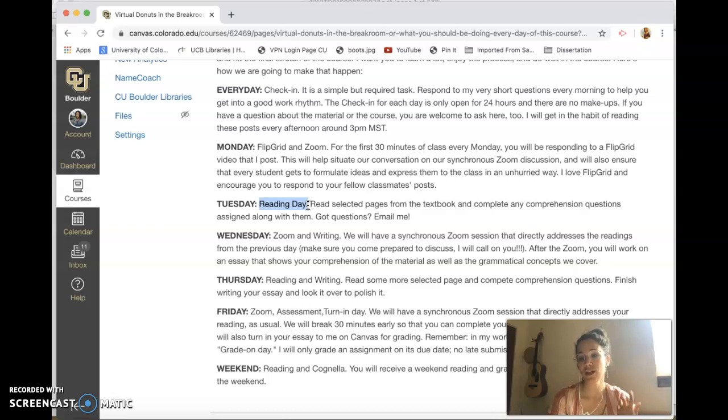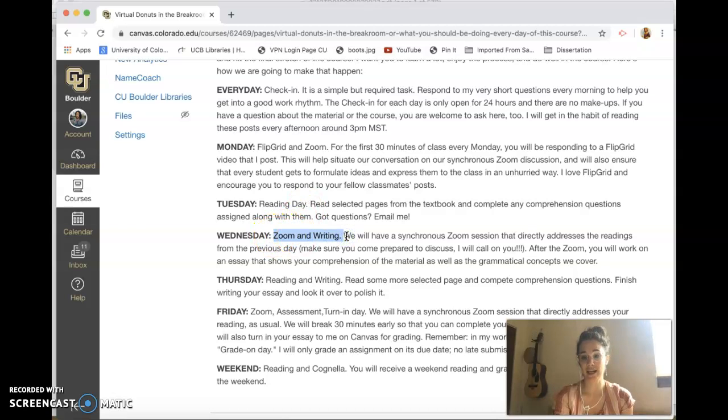It's going to help you springboard into a lot of different interesting ideas and concepts that are relevant to other work you're doing across campus, and also just relevant to your Spanish language learning journey. So a reading day is often going to be accompanied by Padlet, which I will show you in a second. It's kind of like a digital bulletin board where we can all share ideas and things we find.